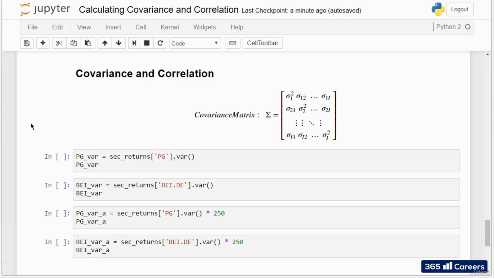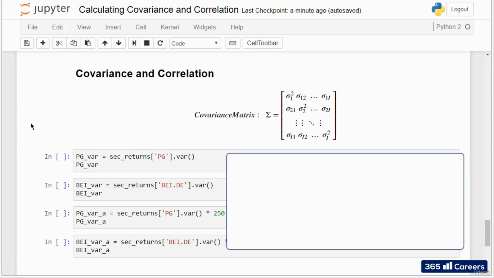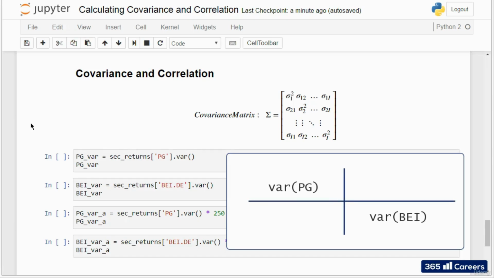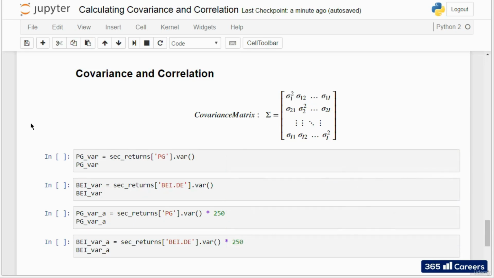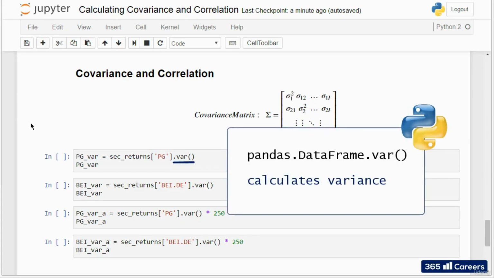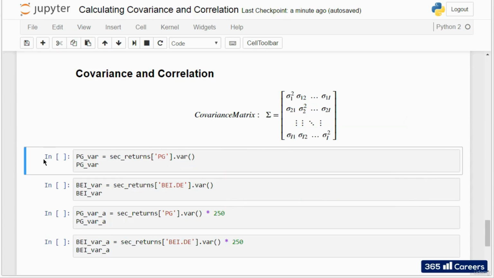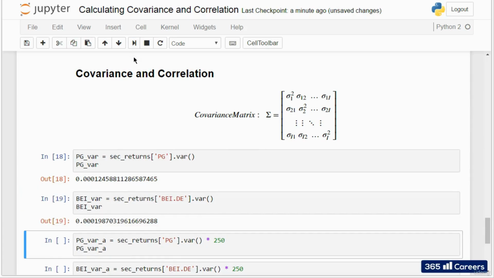Great. In our case, the variables are two stock prices. Therefore, we will expect a 2x2 covariance matrix with the variances of each stock along the main diagonal and the covariance between the two stocks displayed in the other two cells. In Python, there is no need to do mathematical calculations manually. The NumPy var method calculates the variance of an object for us. We use it to calculate the variances of the stock prices of Procter & Gamble and Beiersdorf. We annualize these values right after that.